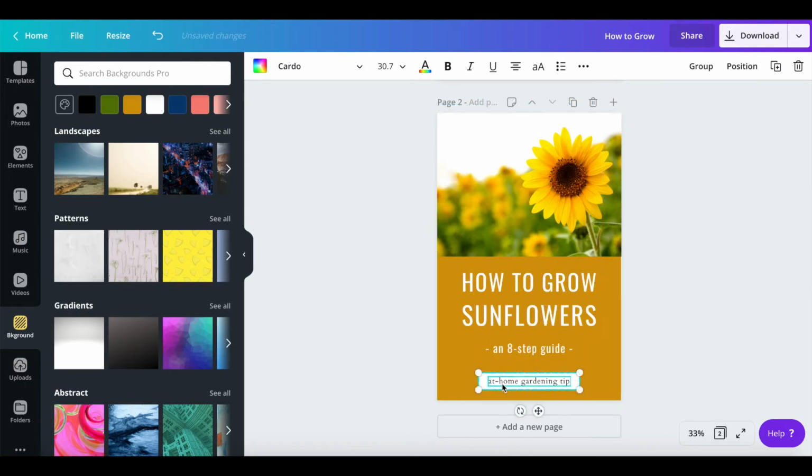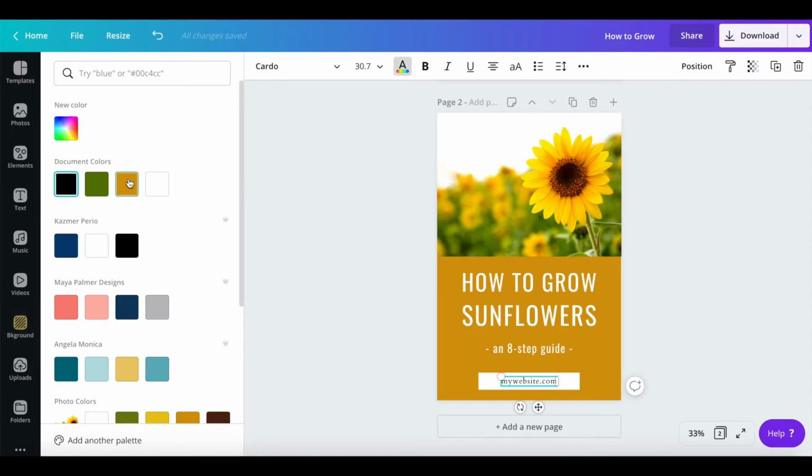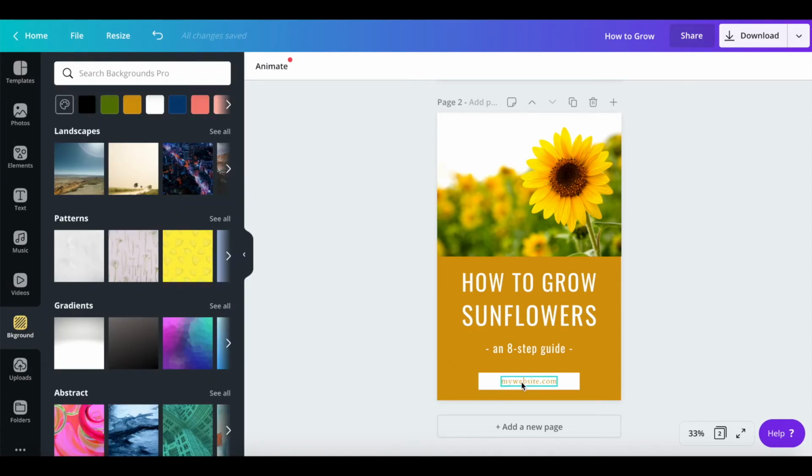But instead of putting a category for this pin style, I'll just put the website address. And let's change the color to match the background color, because I think that would look nice. And we'll make the text a little bigger. That might be too big.